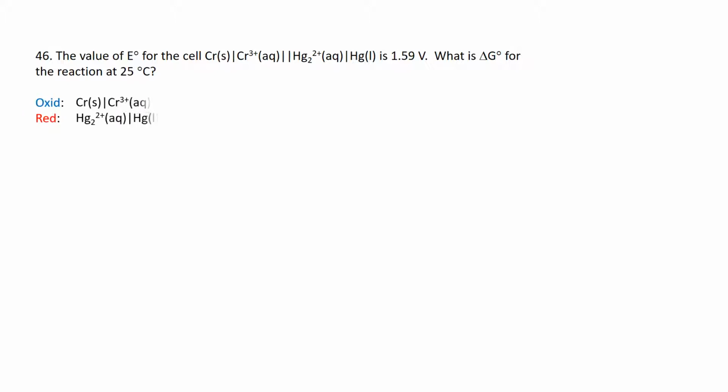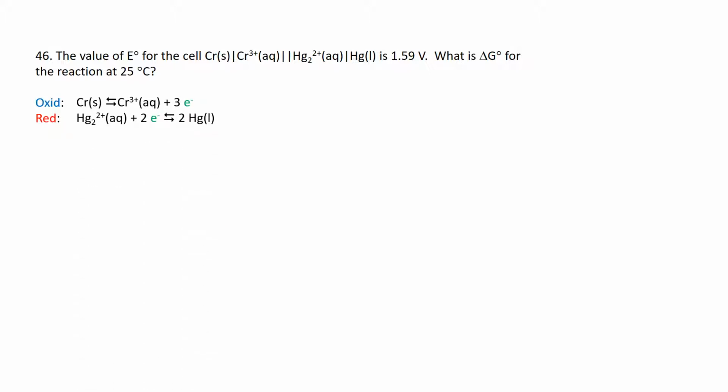And we see that the oxidation is going from chromium to chromium 3+. The reduction is going from Hg2 2+ to Hg, okay? So we can write that in proper equation form: the oxidation, chromium going to chromium 3+, and Hg2 2+ going to Hg. We can throw in the balanced version. If we've got 2 Hgs, we need 2 Hgs there.